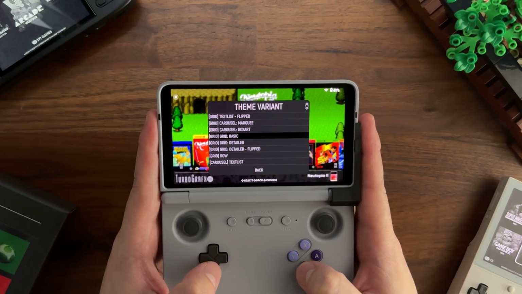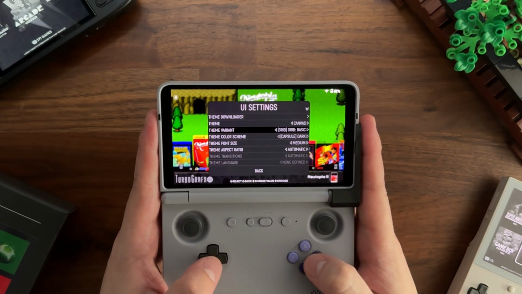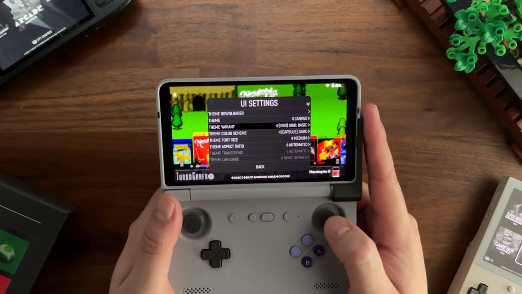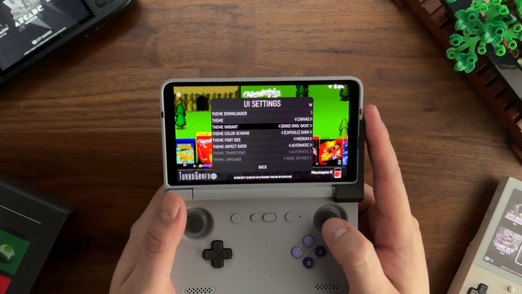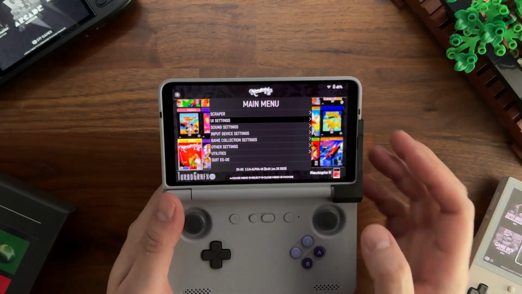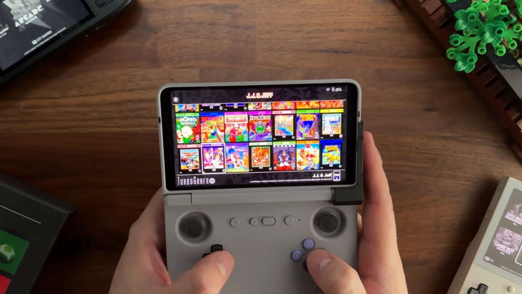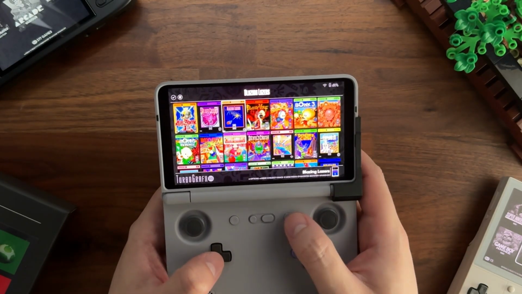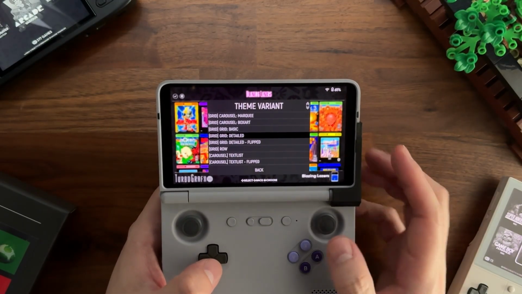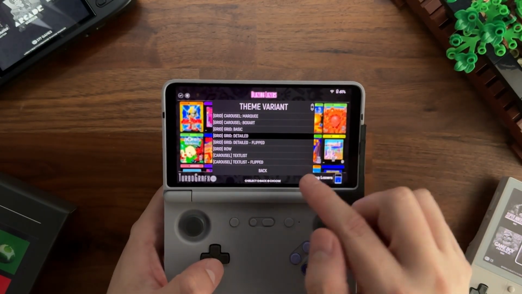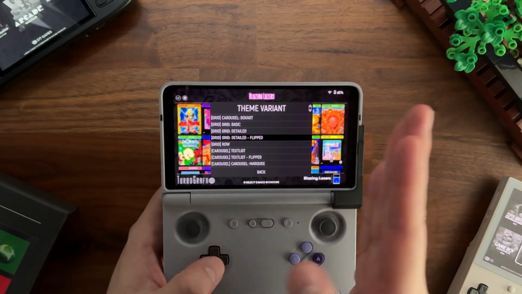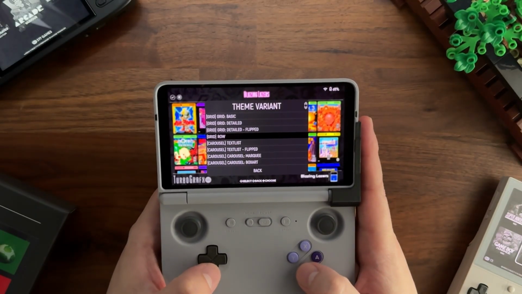Grid basic essentially is going to just be a basic grid on the system view, and it's probably a grid of box covers if I remember correctly. Let's take a look when that loads. And it should be just a simple grid on the system view like we said here. And then the game list view, again, just has this really elegant, simple grid here. And let's see, grid detailed is going to show a grid of games and then the metadata for that particular game as well. And then flipped will essentially flip the placement of those things on each screen.